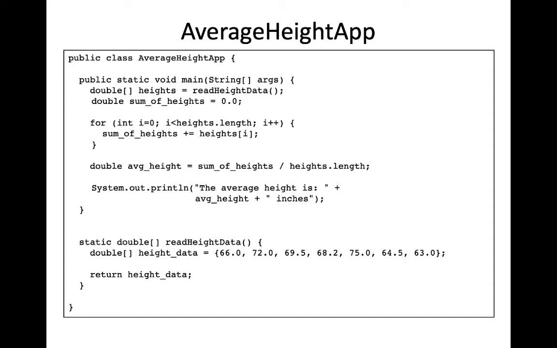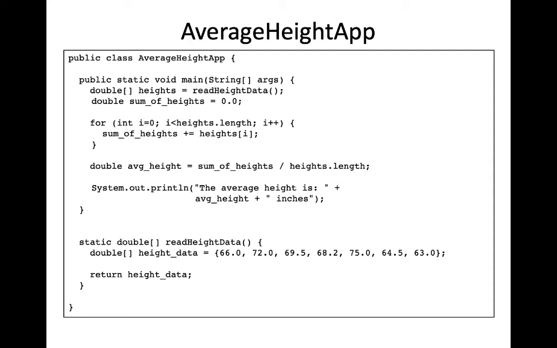There should be a package statement at the very beginning. I've left that out. That's okay. But here's the remaining code, what else would be in that class file or in that Java file. So we have public class averageHeightApp, right? That declares that this is the name of the class. And here is the body of the class. The body of the class, in this particular case, is comprised of two methods. We have our magic main method, which is declared in a very specific way so that it can be the start of our program. And we have this other method called readHeightData.